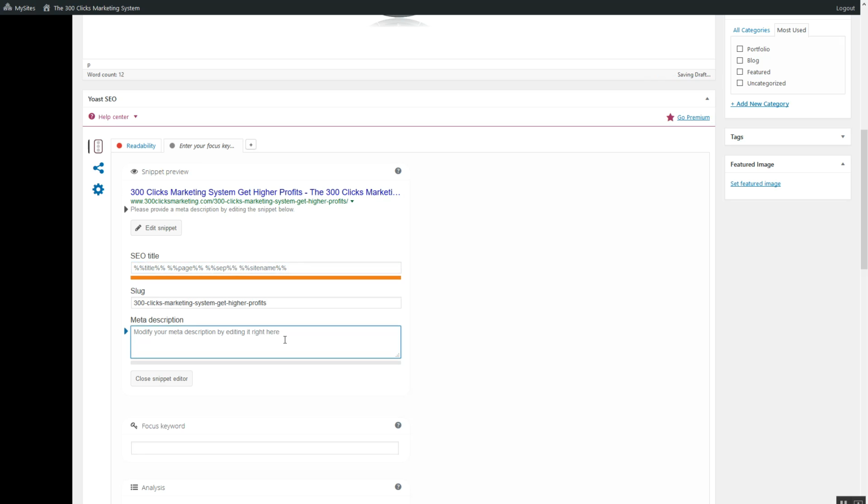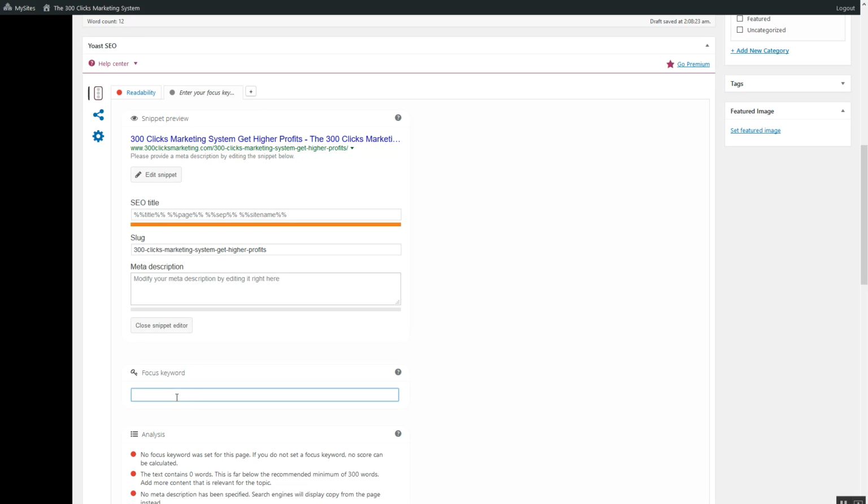We can also put in a meta tag description, and we have to also watch the length of that. We can put a length probably of about 150 characters or something like that for the meta description. We want to type in here the focus keywords because that will show what we're looking for.